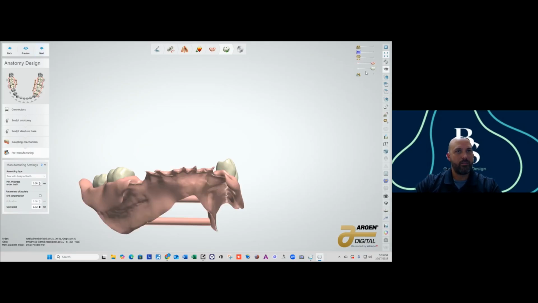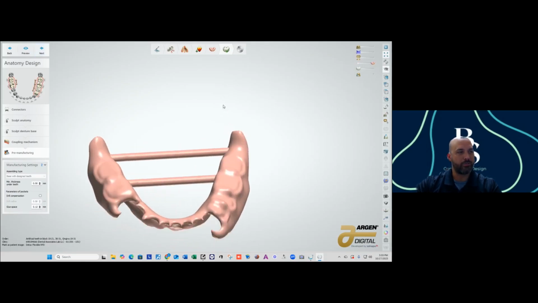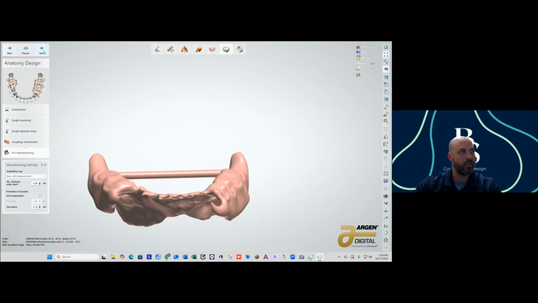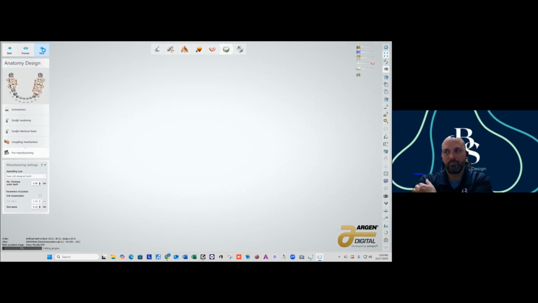And then on this step, what we're going to do is generate the pockets where the teeth go. So I'm going to go ahead and hit next here and let it generate those. And depending on how many teeth you have on the partial, this could take a little longer. I've done some one tooth flippers here that have been really quick and generated within a few seconds. This one's probably going to take a minute because it's got 6 teeth, so it's got to generate a pocket for each of those teeth.